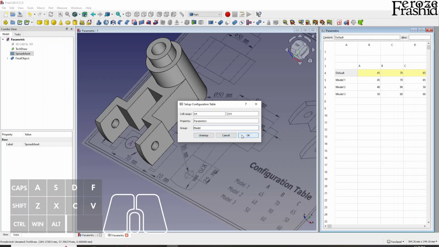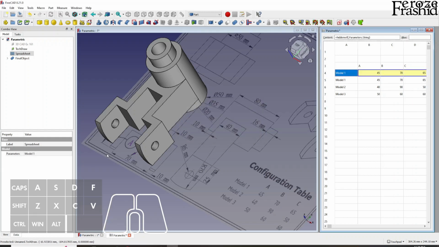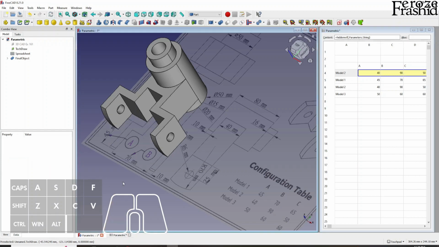As soon as I click on OK, take a look at this part. So keep your focus on this part. There. So we have a new group named model, right? And then the parameters is the one that we named, and then we can go click on this. It shows there is a drop down, so go ahead and click on it. See, we have 3 models available for us to give it a try. So all these 3 models are there. I'm going to say model 2 and click here to accept.